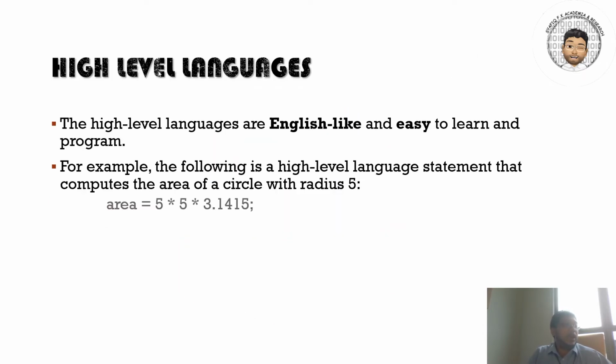Next we have these high level languages. High level language is what you do the coding in right now. For example, you want to calculate the area of a circle with radius 5. You just do 5 times 5 times pi, then you get the area. This is what we are going to do so far. You don't need to create the 101010. Those 101010 are for those who are taking computer science and electronics courses. You just worry about how to calculate.